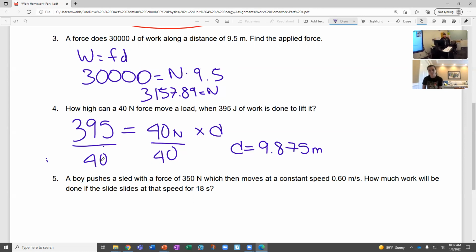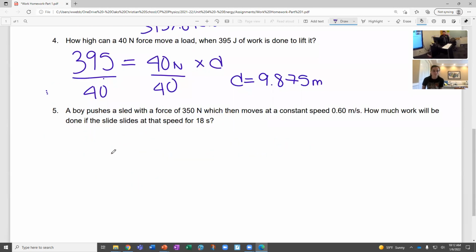All right, last one, number 5. Two-step problem here. Can I figure this one out? You got it, Nick? What was your answer? 3,780 joules.